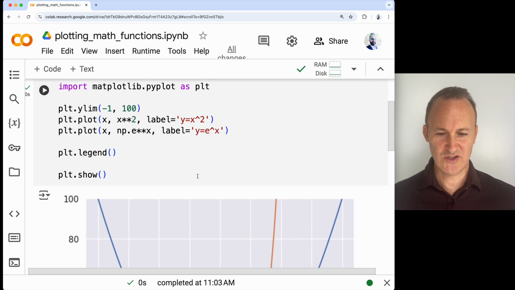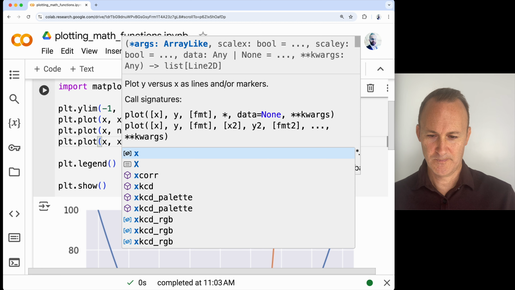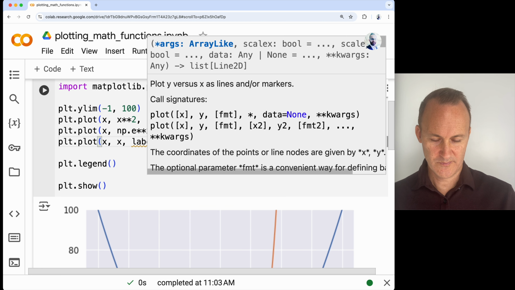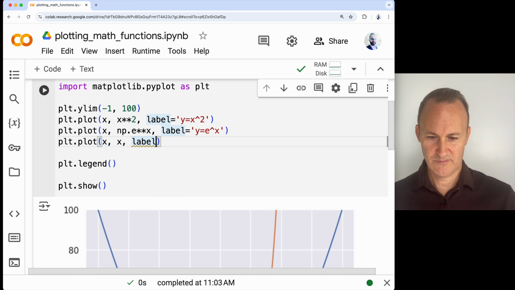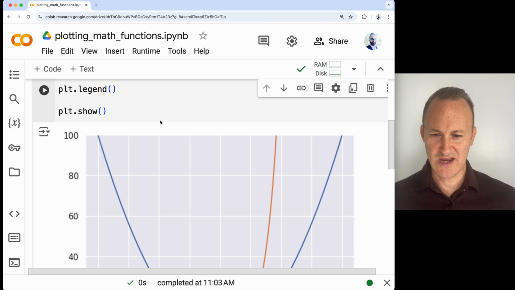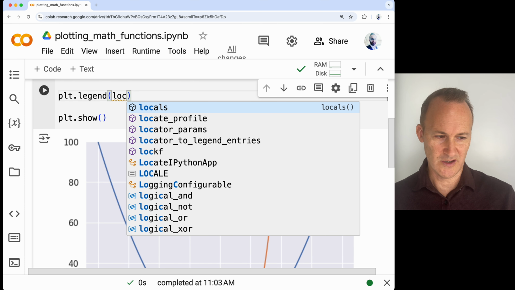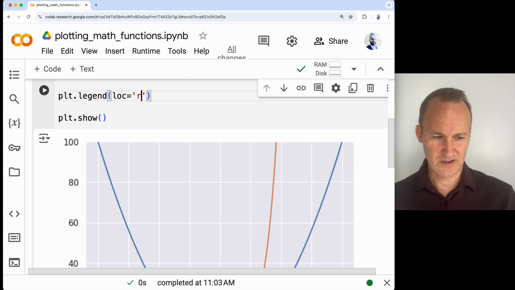And for the fun of it, let's just do one more. Let's add on just y equals x, right? The straight line. And this would have a label y equals x. So now we've got 3. And the other thing is you can change the location. Oh, it's crowded over there. Can I get the bottom right? I think you can. You can do location, I believe it's loc equals, and then I think something like bottom right. I might not have that quite right. But you can move it.